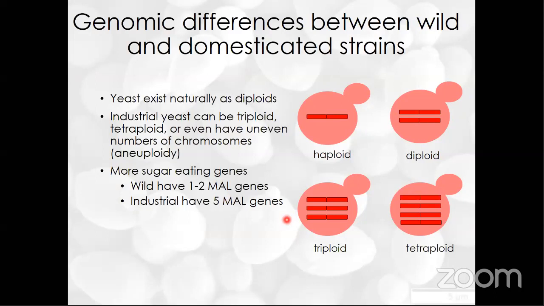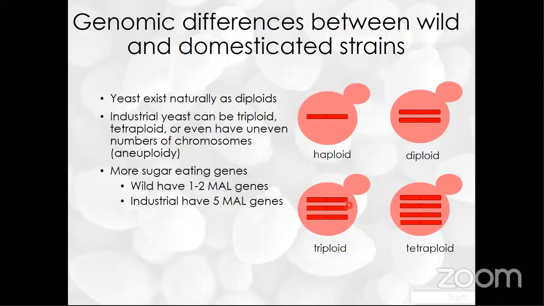What are some of the differences between wild and domesticated yeasts? Most yeasts exist as diploids, which means they have two sets of chromosomes — one from each parent, just like humans. However, unlike humans, yeast can tolerate even more chromosomes in each cell, which would be lethal in a human. This can happen from a mistake during cell division, leading to triploid or even tetraploid cells with four copies of each chromosome. In commercial yeast, having three or four copies of each chromosome actually makes them better at handling the stresses of their environment. It can allow them to have multiple copies of useful genes — such as the mal genes that break down the sugar maltose, the main food source for yeast in bread. Wild yeasts have one or two copies of mal genes, while industrial yeast can have as many as five, with each copy having subtle differences in use and ability.